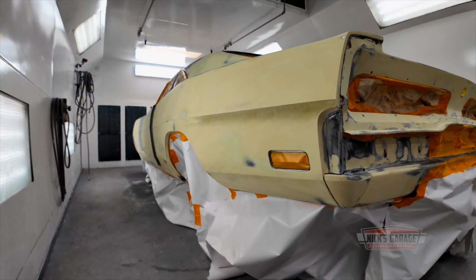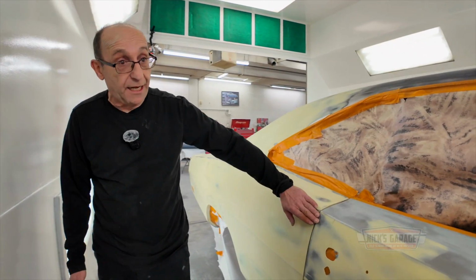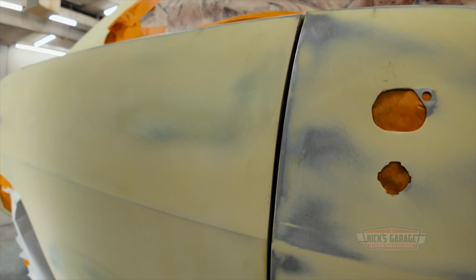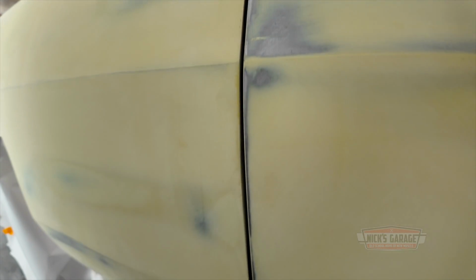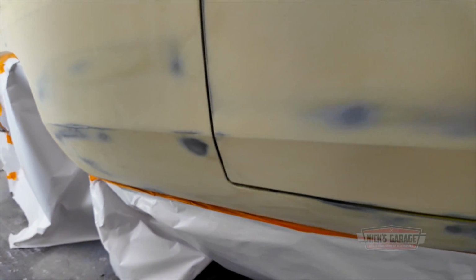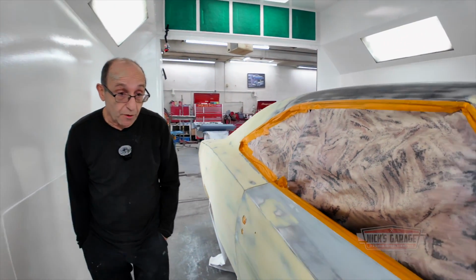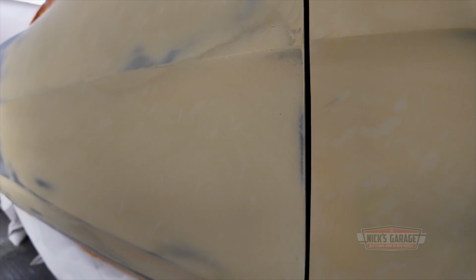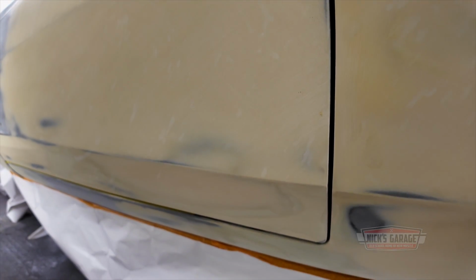The gaps, if you check the gaps, we've tried as much as we can to keep them all equal. It was not like that by factory. It took a lot of work, a lot of manipulation, and we got them pretty nice. You can check both sides, they're pretty equal. I mean, we didn't sit and measure them with a ruler, but, you know, we did pretty good. Not bad, eh?